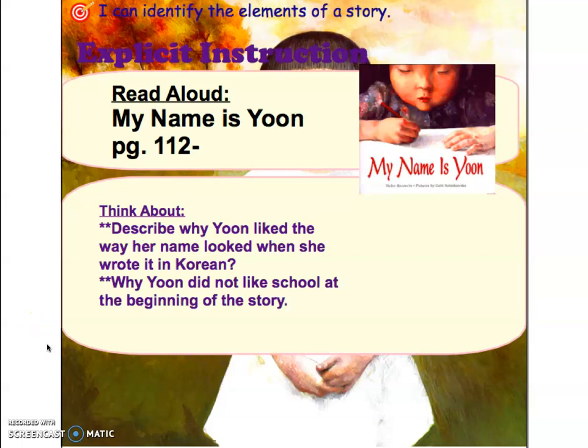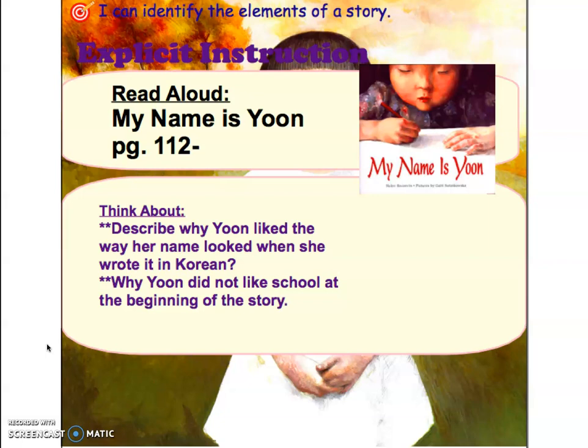So again, our learning target for today is I can identify the elements of a story. Yesterday, we talked about the elements of the story. We talked about there being characters in the story, the people or animals or creatures that are in a story. We talked about the plot, which is the problem of the story. We also talked about the setting, which is when and where the story is taking place. We talked about conflict, which is the problem in the story. Solution, which is how the problem is solved. What do the characters do to make the problem better? And then we talked about the theme. It's the message or topic in the story. What were you supposed to learn?